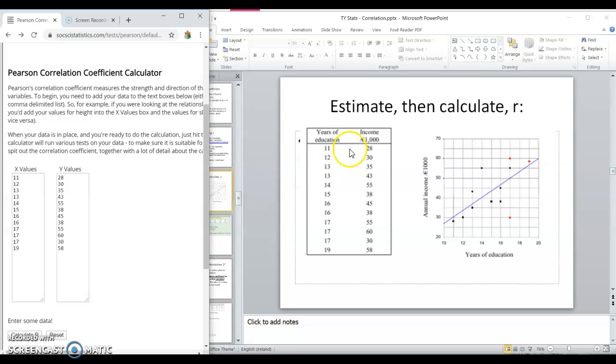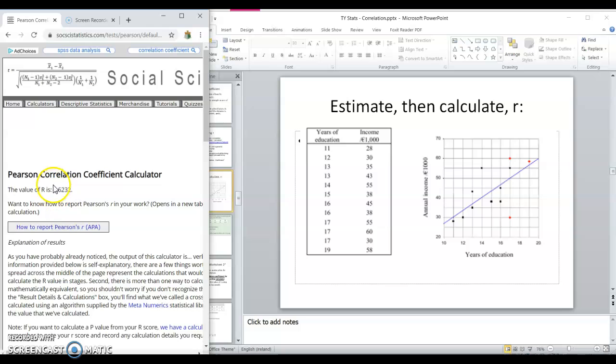All right. You see this income here is in thousands of euro. I could have written 28,000, 30,000, 35,000 if I want, but it's going to give me the same answer. That's kind of like that miles, kilometers thing I was mentioning a second ago. Once you've got them all entered in, just make sure you've got the same number of entries in both boxes. That's a quick way of checking you haven't left anything out. But calculate r, and there it is. The value of r, so r is the correlation coefficient, is 0.6232. So close enough to my guess of 0.7.